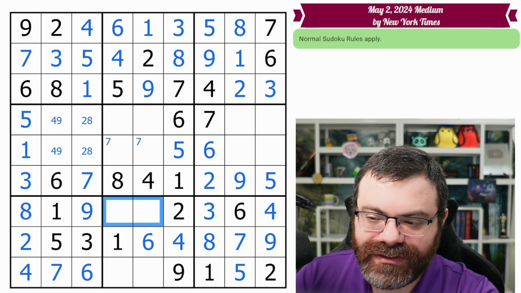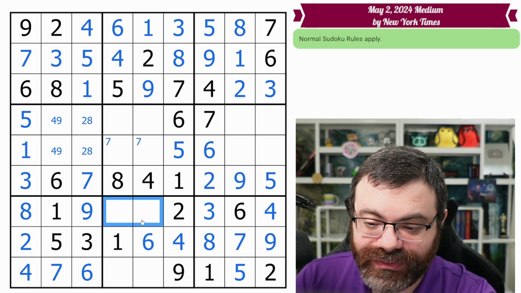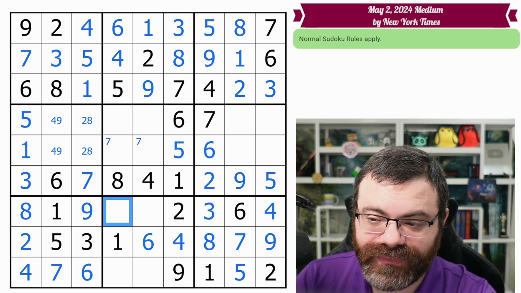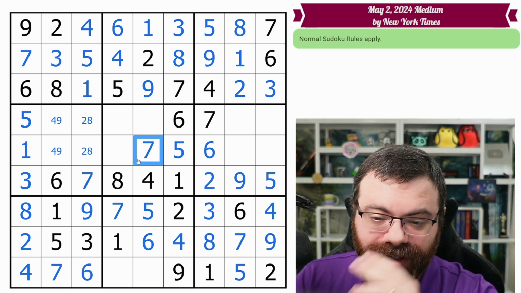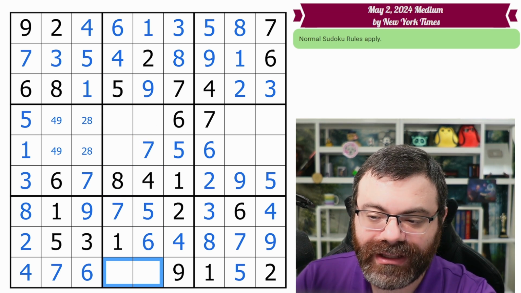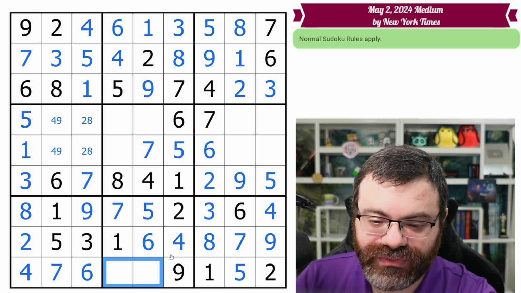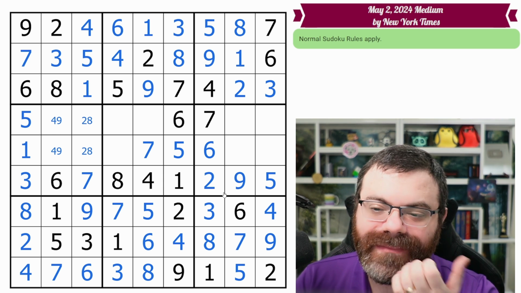Okay, this row is down to 2. I'm just noticing that, so let's do it. We need the 5 and the 7. We know that's 7, that's 5, because of that 5 there. That 7 reduces the corner marks here, letting us place the 7 here. Down here, we are down to 3 and 8. This 8 tells us this is 3, this is 8. You see what I mean by the puzzle's collapsed?